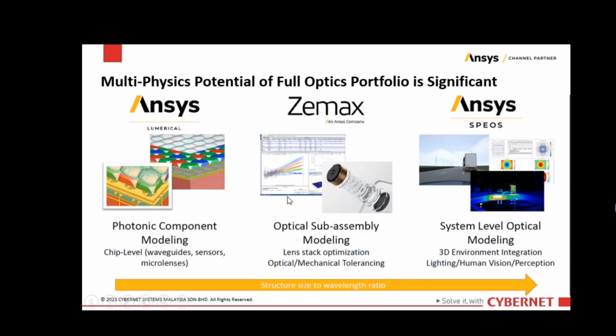So here is the multi-physics potential for the full optics portfolio in Ansys. We can design the component in photonics, and then we go to the level for the optical component, which is the lenses. And last, we can combine the component in photonics, the chip level, and the lens in Zemax into SPEOS to simulate the real condition, which includes the 3D environment and also the lighting and human vision.